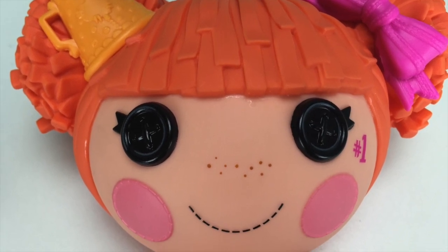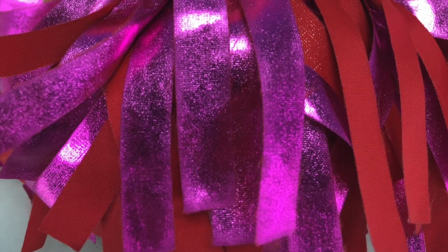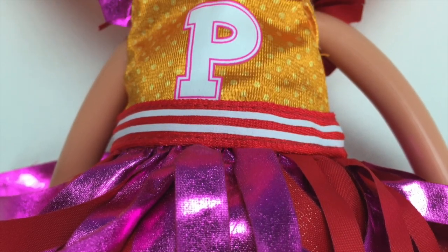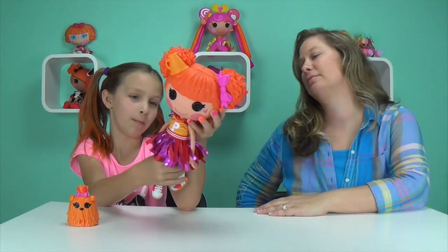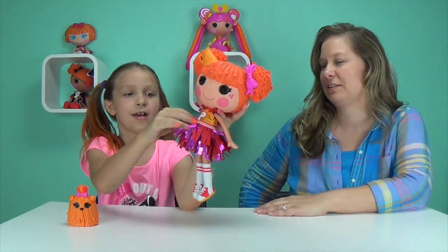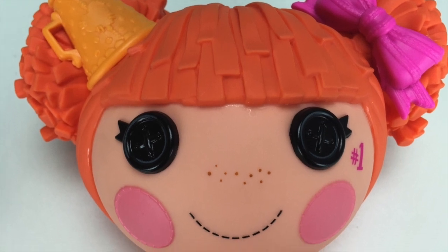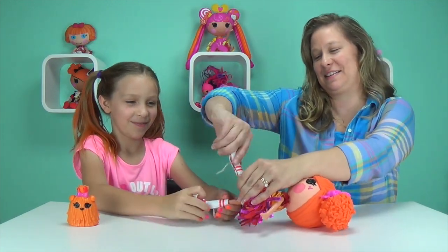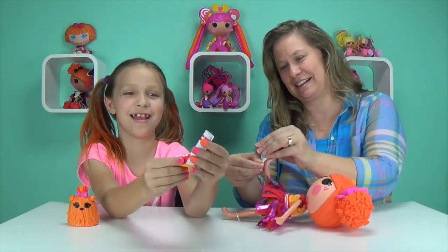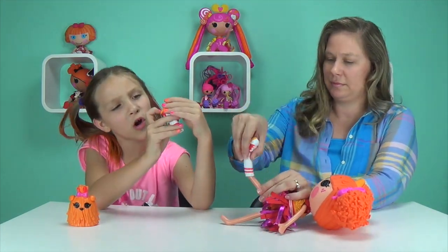And then it comes with a little pink bow. It's really cute, and I love her hair because it's like pom poms, like I just said. One of my favorite things about her is her outfit. It's orange and yellow polka dots, and on the sleeves it has little pom poms. And it has this white and red strap around her waist. And then she has little freckles on her face. I like that. And then her shoes have little wires on them. Yep, I must have left those on there. And then it has a long sock, which I really like, like Pippi Longstocking. And then it has really cute shoes with orange at the bottom, and then a heart and then an R.